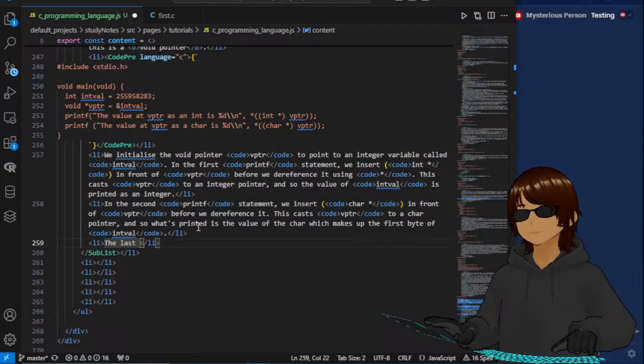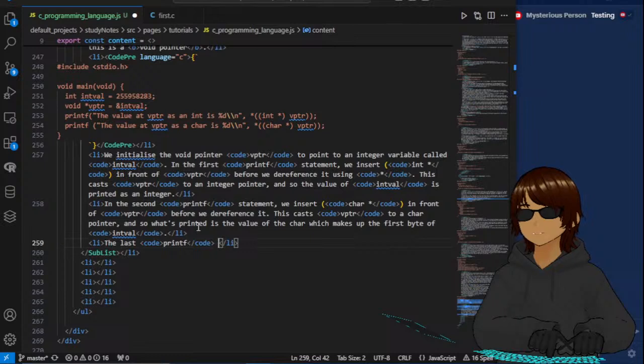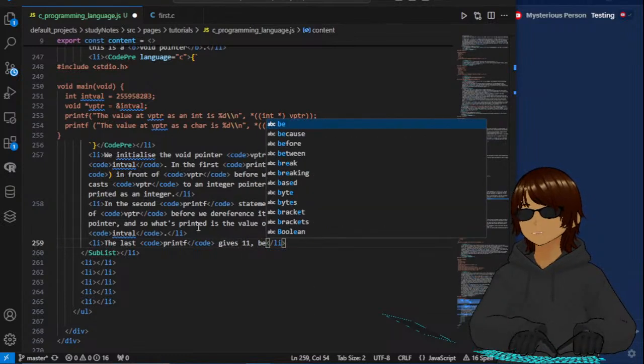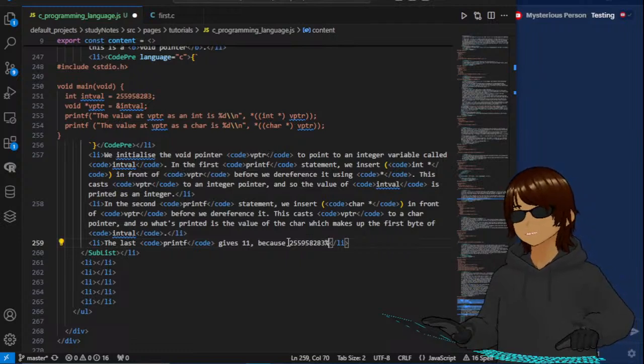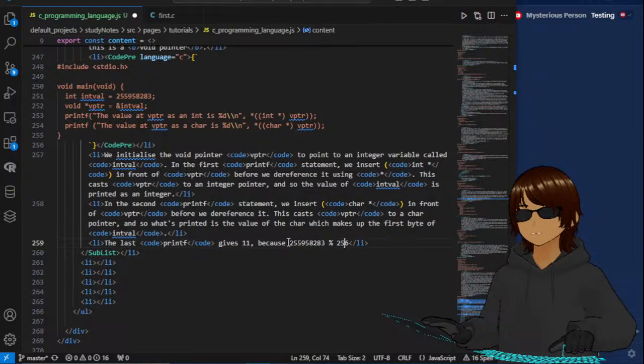The last printf gives 11 because this mod 256 is equal to 11.